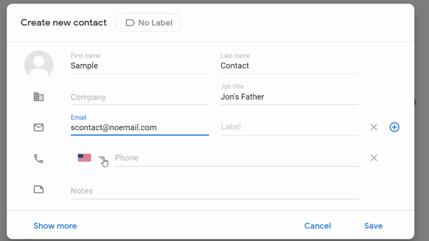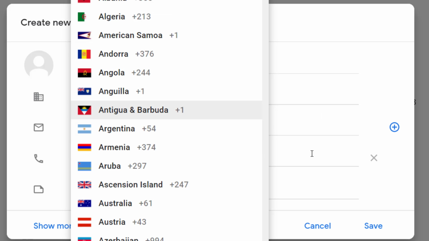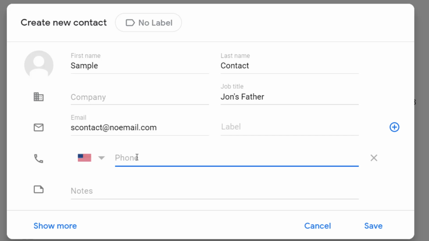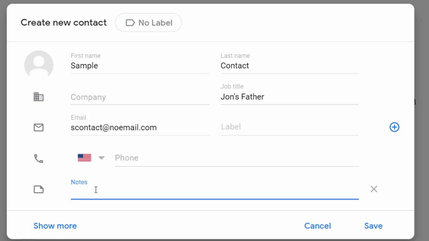If there's a phone number, you can choose a country if that person's in a different country so that it has the right prefix on the phone number, but you can type in the phone number if you want or copy and paste it. And there's also a great place that you can put notes. In this case, maybe this is a parent who is outside the home. This is a parent that the student does not live with, but it's also a parent that I need to communicate with. I can put some notes in there as well.